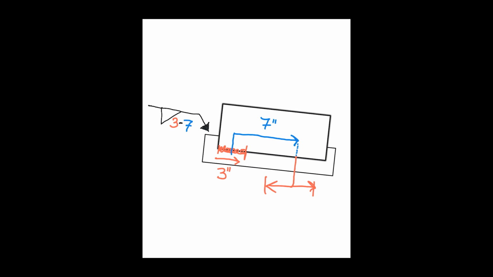Well, we know the length of the weld is 3 inches, so all we have to do is cut that in half, which is 1.5. So that means that on either side of that imaginary line that we found, there's going to be 1.5 inches of weld. Now, if you're like me and you're right-handed, how you're going to start your next weld is as follows: you're going to measure out 1.5 inches to the left, and you're going to start your weld until you've completed your 3-inch bead. But if you're left-handed, you're probably going to want to start off 1.5 inches to the right and then weld from right to left.